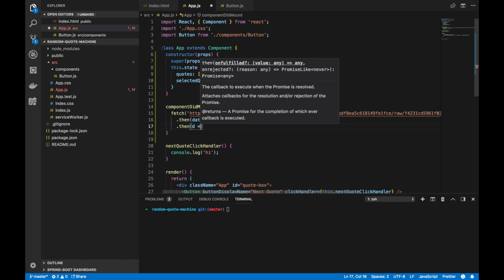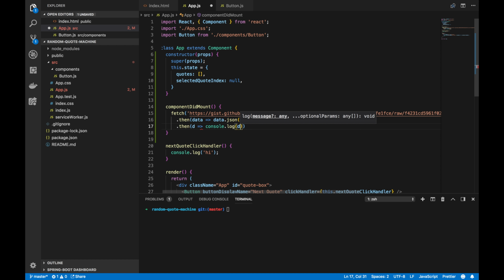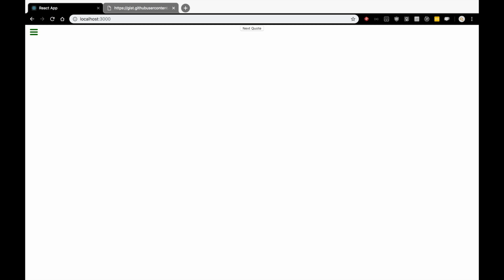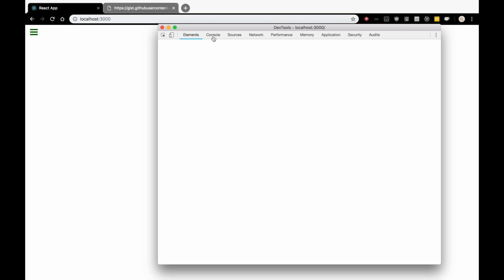And just to prove it, I want to console log that data for you, just so you can get an idea of what it actually looks like. So let's inspect this application, and that's right here.